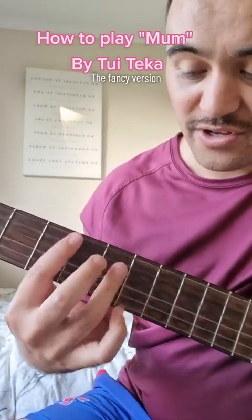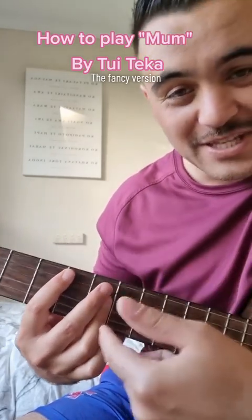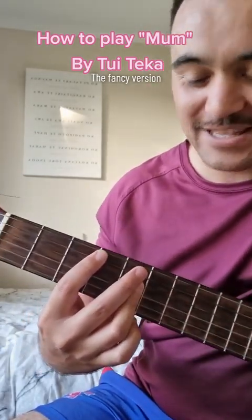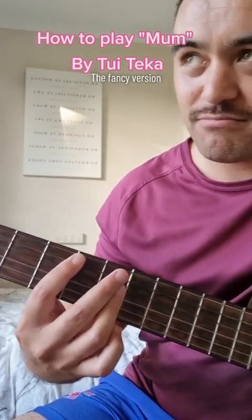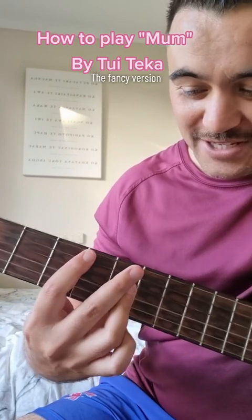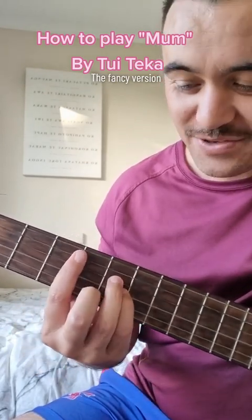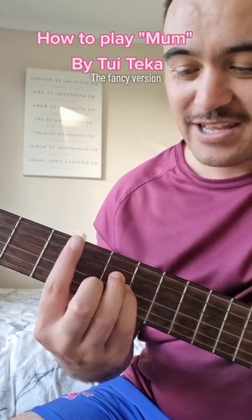And then up to the G. So this is a different version from the one where we went from the C to the D and then the D sharp to here. So we're going to stay on the C, down to a C minor, and to C.